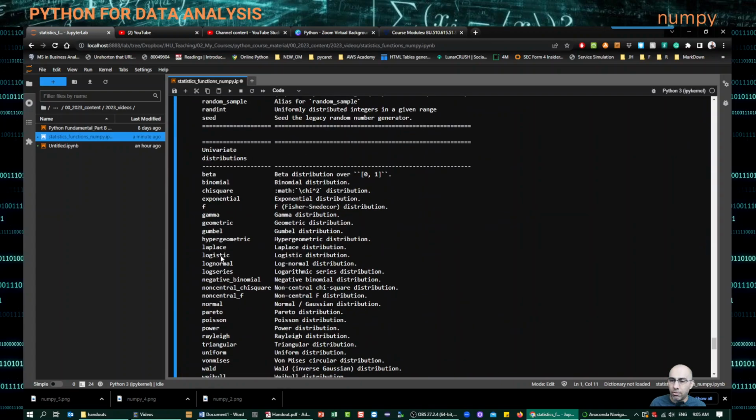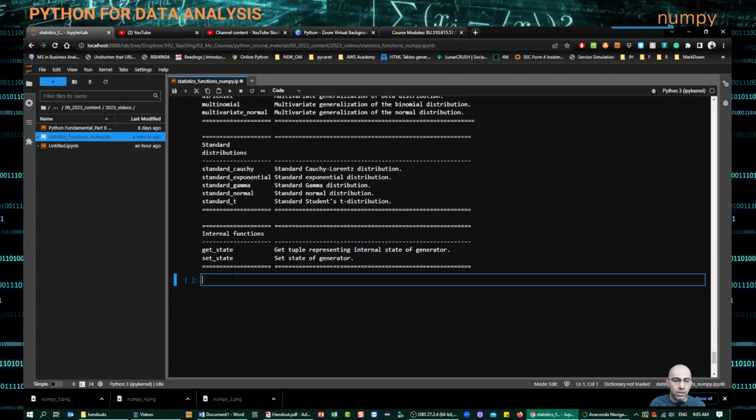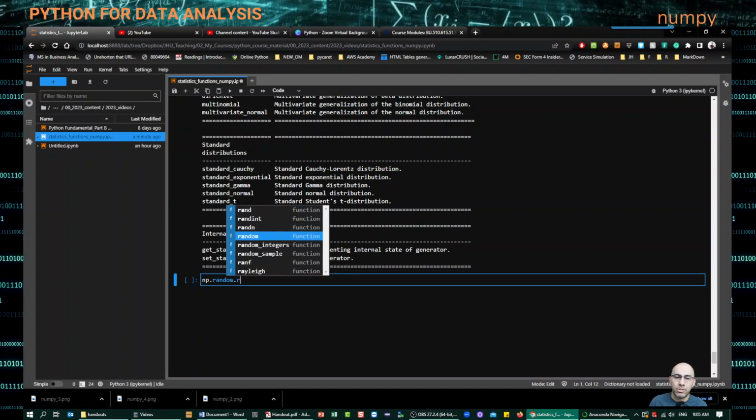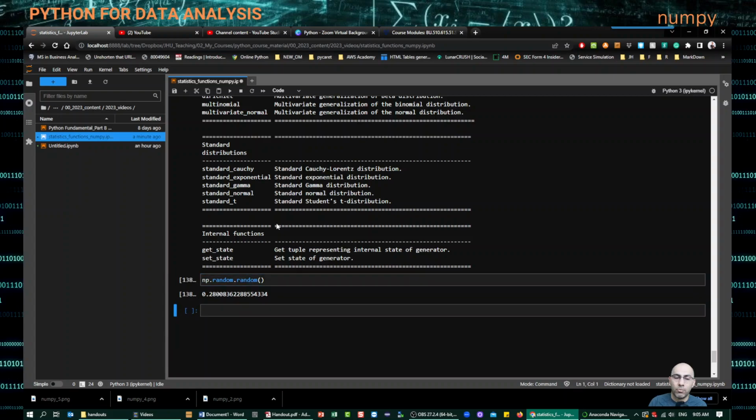All right, let me see how far I need to go. There we go. All the way down here, np.random.rand. This is an older way of generating random numbers using NumPy. All right, I can call the random function. You see that there is a function in front of it, random function, and in front of every function you must have parentheses open and close. You can do this. This is possible. If I run it one more time, I'm going to get a different random number, a uniform random number between 0 and 1. This is the older way of generating random numbers.